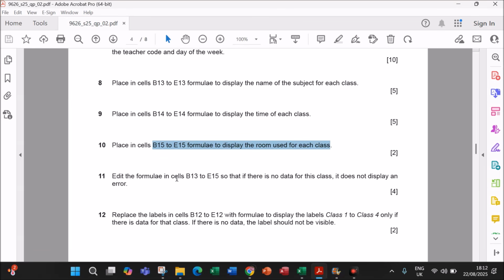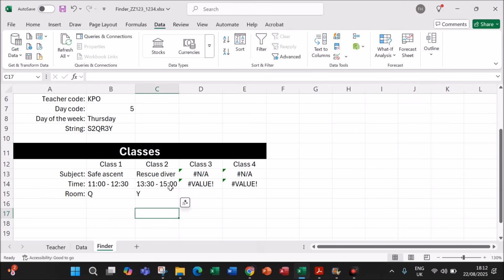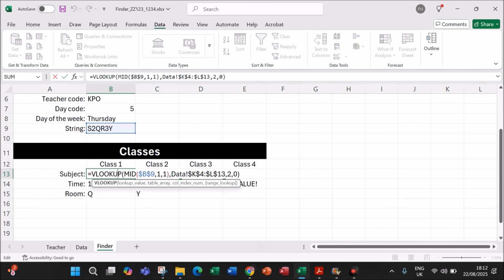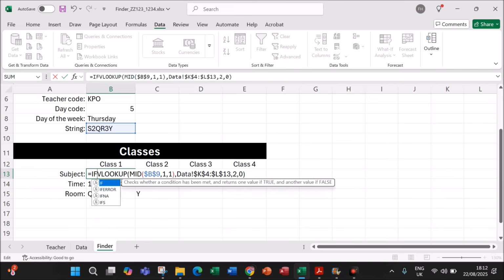Edit the formula in cells B13 to E15 so that if there is no data for a class, it does not display an error. So these errors should not be displayed. So we need to make sure the formula is edited. So we can use the IFERROR function. Just enclose the complete formula within IFERROR.